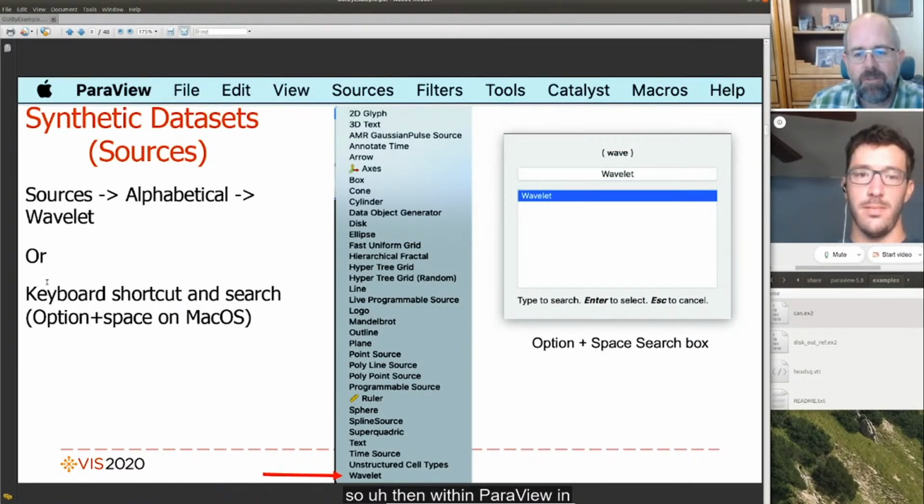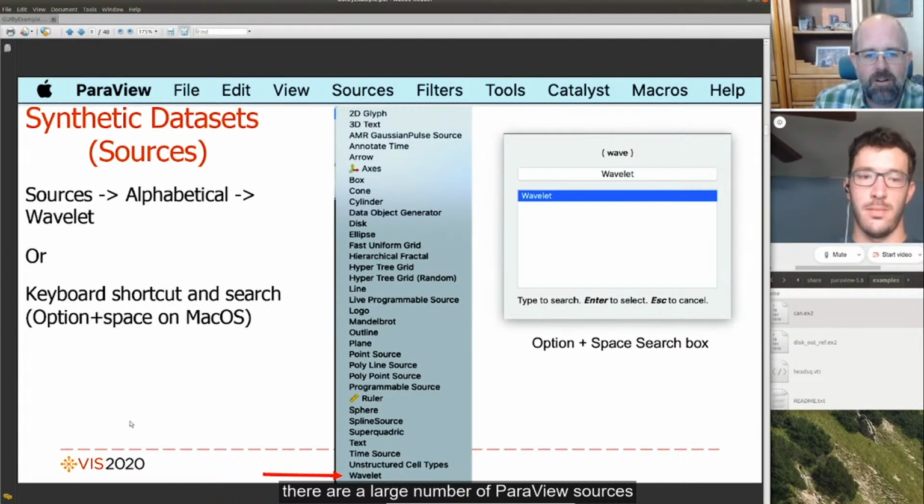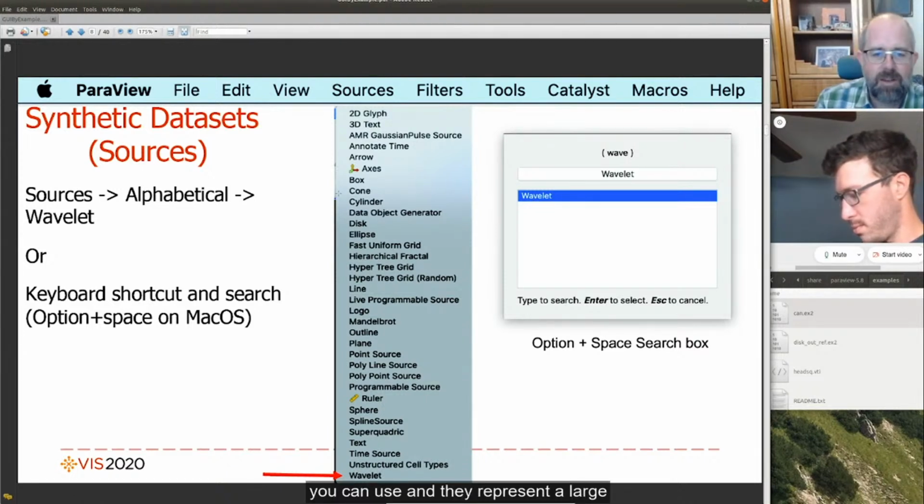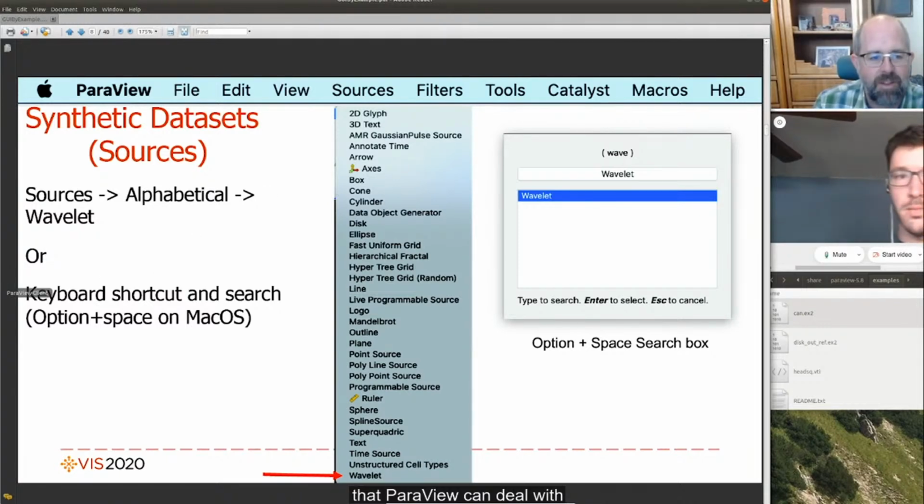Okay. Right. Okay, so then within Paraview, in addition to these 3 data sets that come with Paraview, there are a large number of sources that are essentially synthetic data sets that you can use, and they represent a large number of the types of data sets that Paraview can deal with.